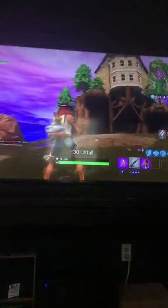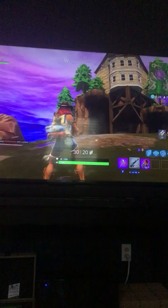Let's see if we can pick anyone up, because I have one more to go on the AR eliminations. Anyone to pick off? Is there anywhere to pick off? Ooh, there. Right there. Ah, dang it! They had to get off at the exact right moment of when I start shooting. I will take a reload and jump. Where will I land?